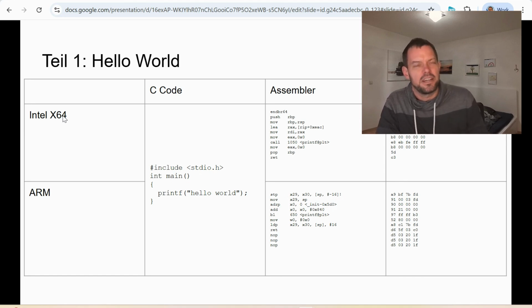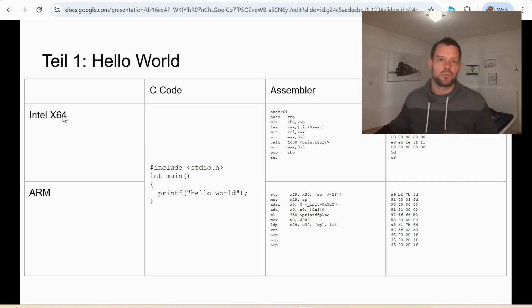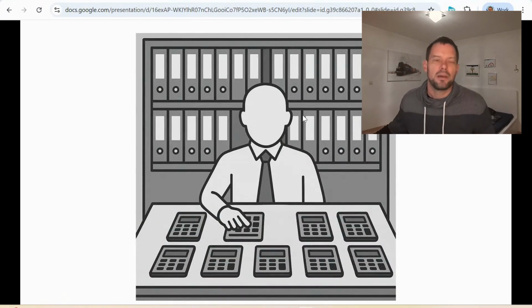The 386 processor had the great feature that it had 32 bits. So what happened to our clerk here in the data cabinet? You have here a data pointer, and this has only 16 bits. So what happens? You can only address 16 bits of memory, because that's the only thing that the calculator is capable of.